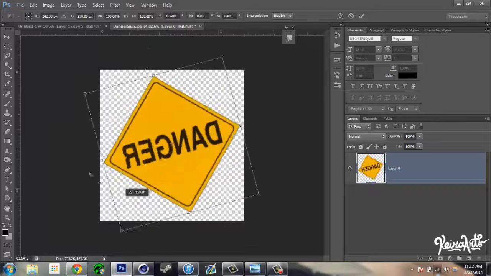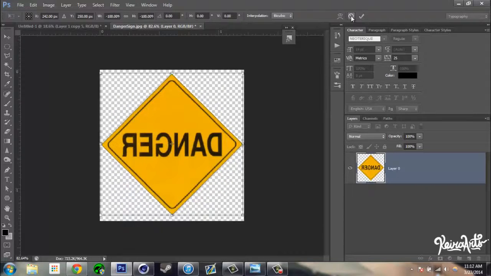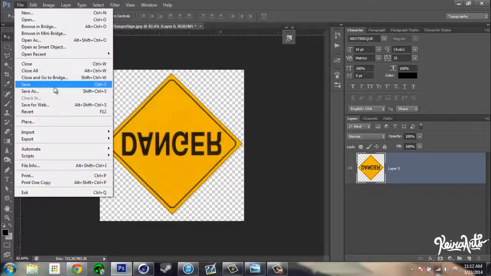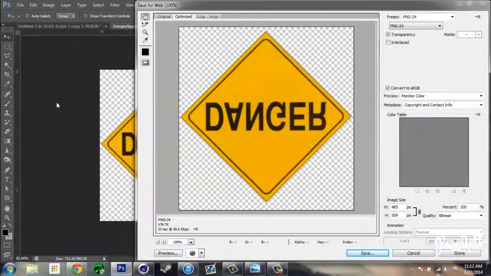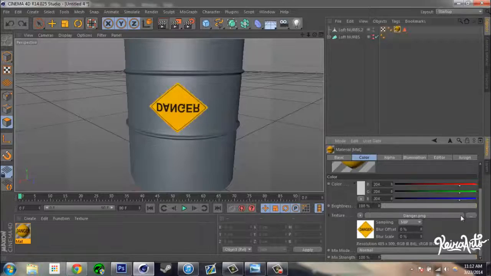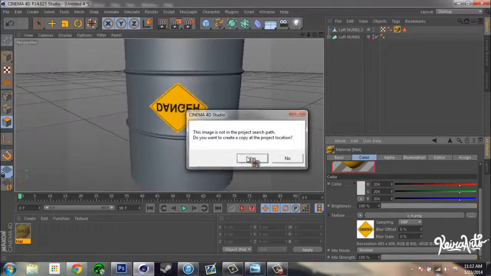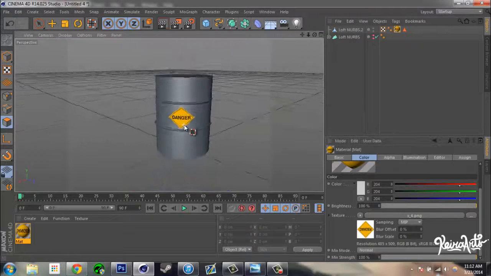I'm gonna flip this once again. Then we're gonna file, save for web. We're gonna call this X. Go back into Cinema 4D, load image, X, and it should not be inverted anymore.